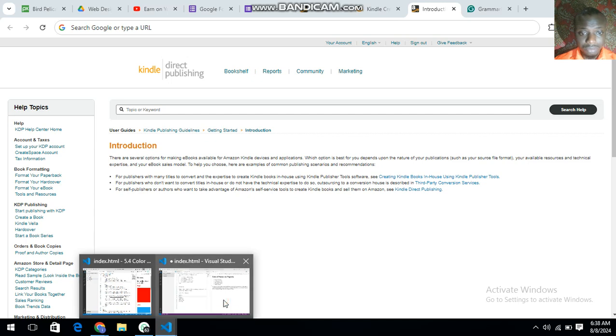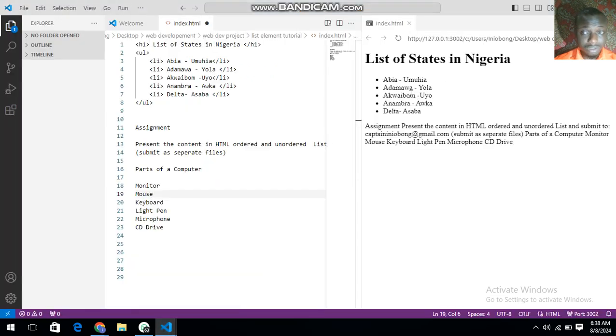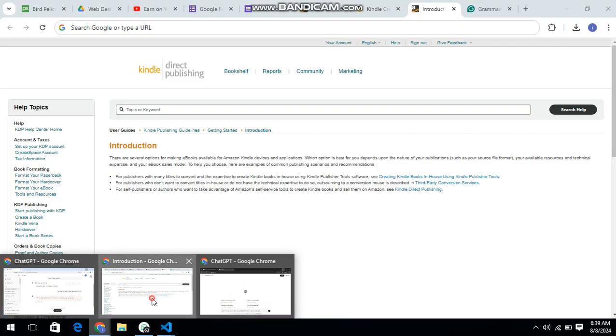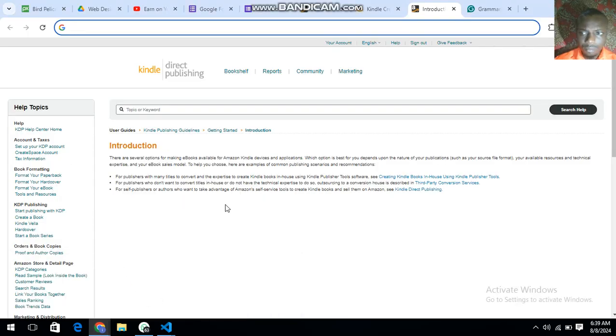Let's go back to our VS Code. Can you see the dots? Still the same dots, alright? So I want to also show you something again. Some people present these dots in form of hyperlinks, especially if it's a link that should take you to another web page.